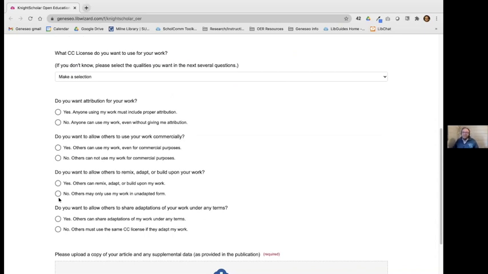You do need to actually attach the article or the material to this form, which you can do right here, and then we will upload that for you. It is possible to upload things directly to KnightScholar yourself. However, we don't have that ability opened up for these open educational resources, in large part because we don't know which departments are going to be interested.